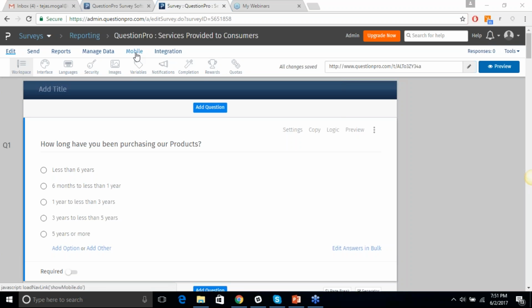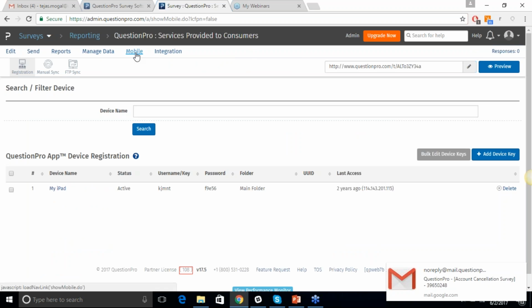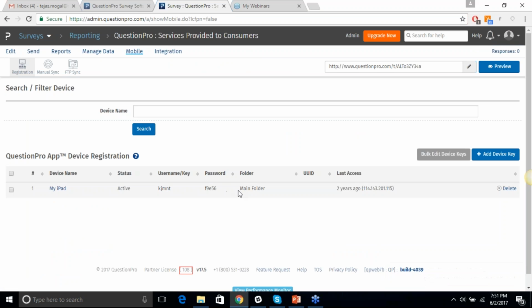Joy, I'm not sure if you attended the part 2 webinar, but we have covered this in the part 2 webinar. See, when you log into your account, you can see a mobile tab over here. You click on mobile, right, and you can see the key over here. This is the key, I believe. You'll have to key in this particular thing, and then you can start using the mobile app.